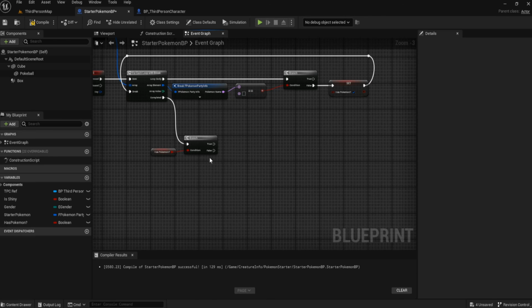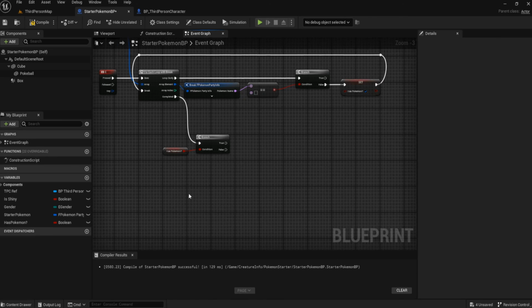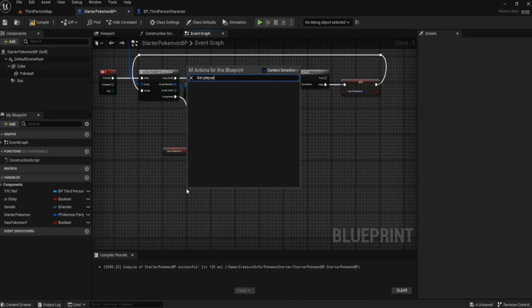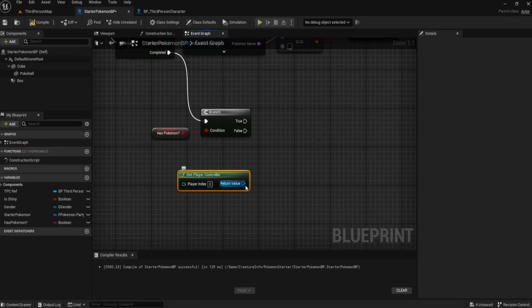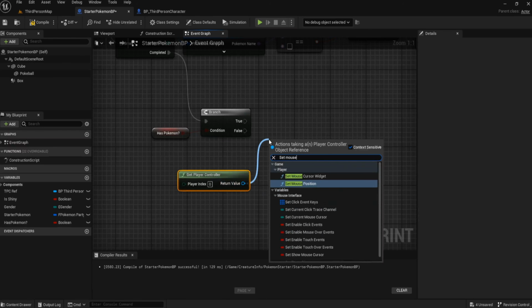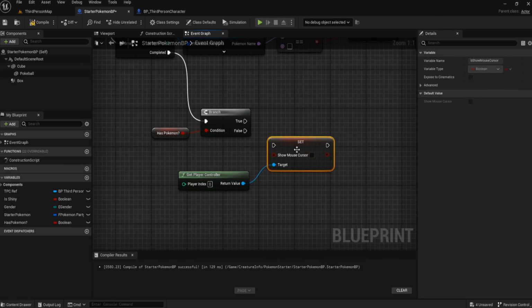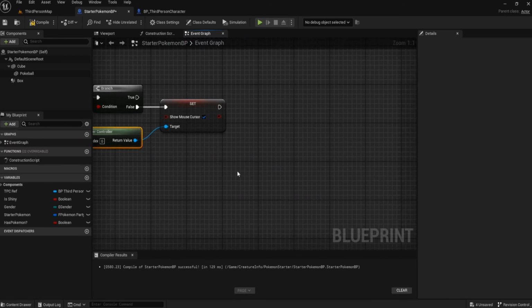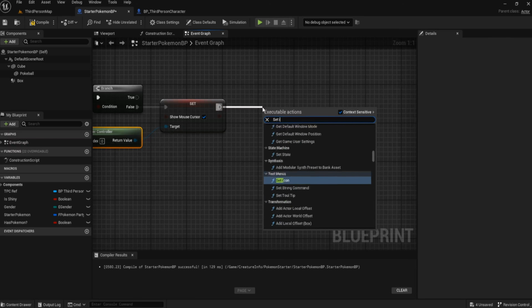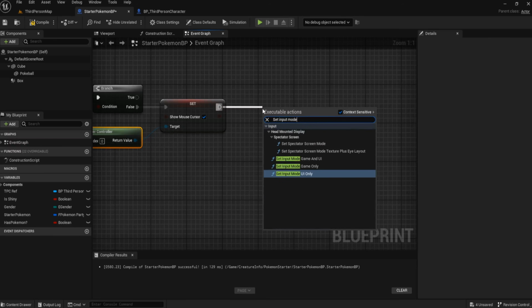So to set all of that up, we're going to get our player controller. We're going to set show mouse cursor, and we're going to set that to true. And we're then going to set input mode to UI only.